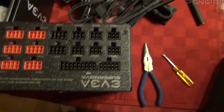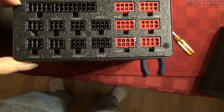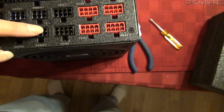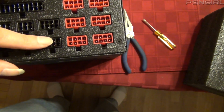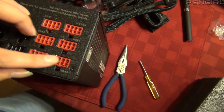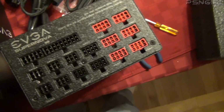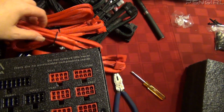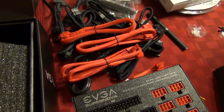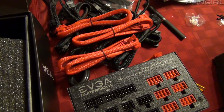But you certainly have quite a lot of cabling that you can use at once. This is going to be for your main motherboard, 4 serial ATAs, peripherals, and CPUs. And this is all for your graphics cards. Everything in red is going to be for graphics cards. PCI power, basically. And this is actually going to match my case pretty nice. I didn't intend for that to happen, but since my case is going to be red mainly, it should work out nice. So I'll go install that, and we'll come back when that is done.